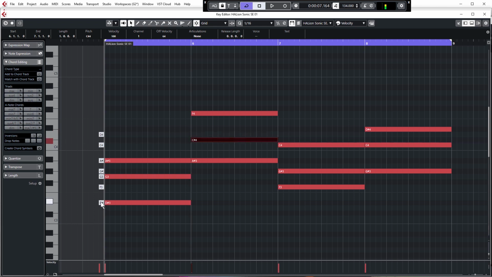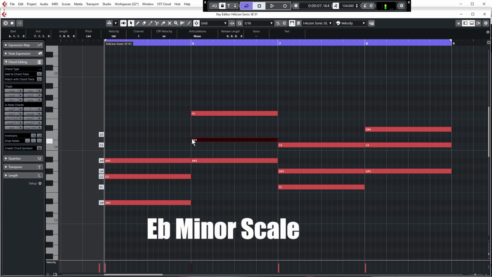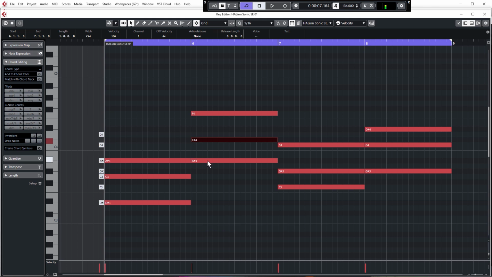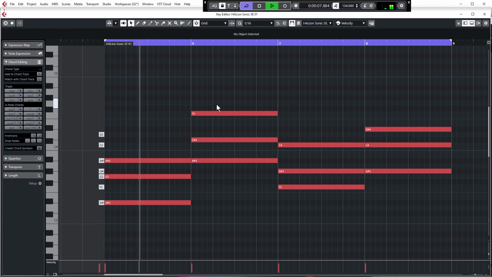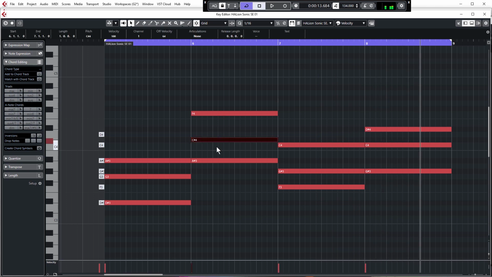On the slightly bigger picture, if you put in all of the notes of the E flat minor scale, you'd find that D flat, which is this note, is in the scale. So this is the chord that you would get if you did a 5 chord in the E flat minor scale. This is the chord you would get here. And let's just compare that to how it was.